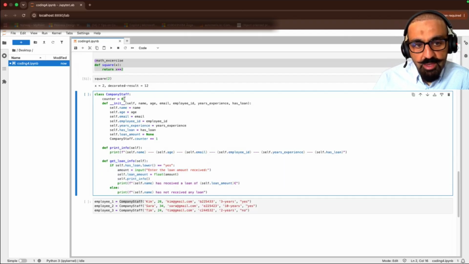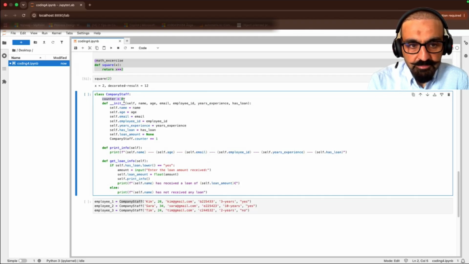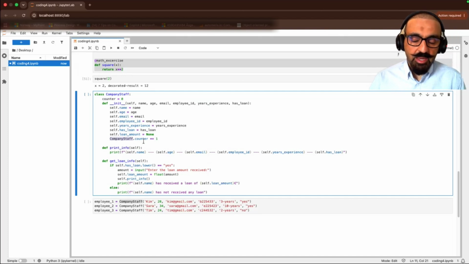And at the end, I introduced counter as a class instance, an instance which is written for the class. Because it is for the class, we should use the name of the class before the counter. What is the task of the counter?